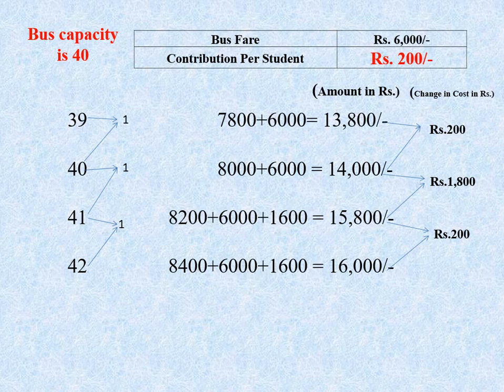Now can we give the answer to the question that we asked at the beginning of this discussion, whether marginal cost and variable cost are the same? If anyone asks you whether marginal cost and variable cost are the same, you simply say sometimes it is the same, sometimes it is not. If they ask how it is possible, give them this example. So the true answer is that variable cost and marginal cost are sometimes the same, sometimes not. It mainly depends upon the situation. I hope you have understood this concept of marginal and variable cost.